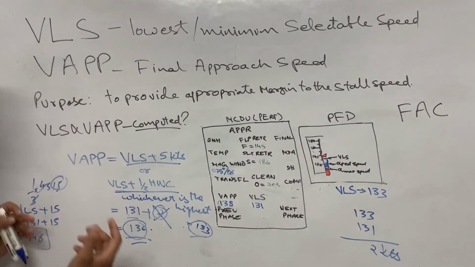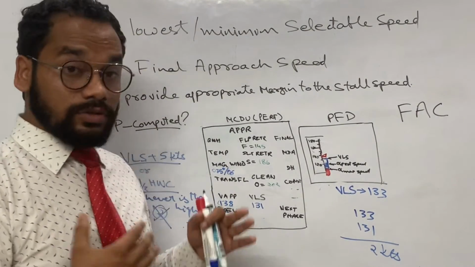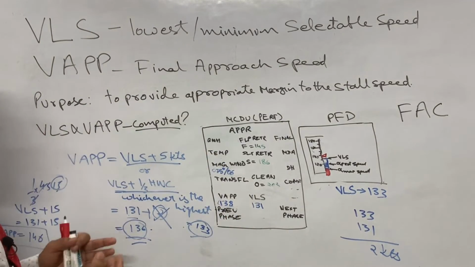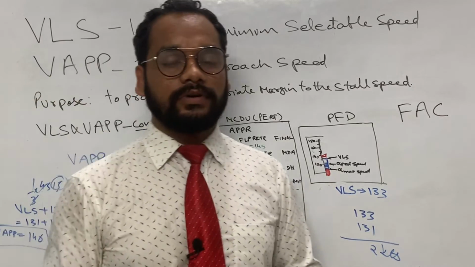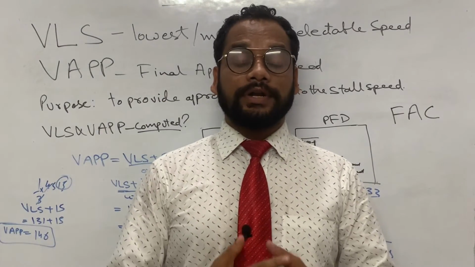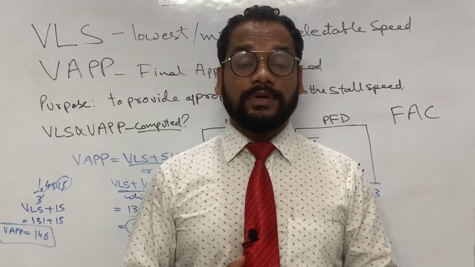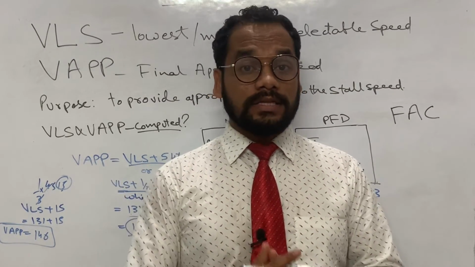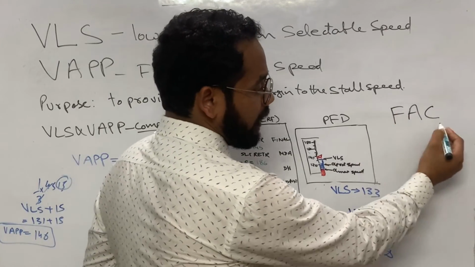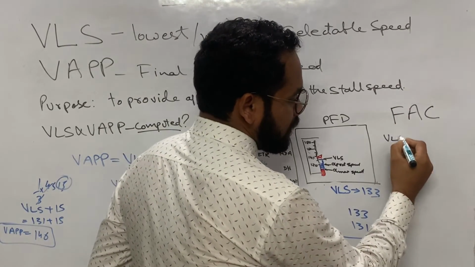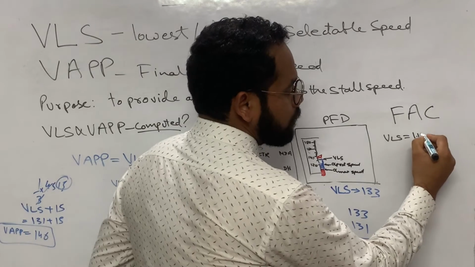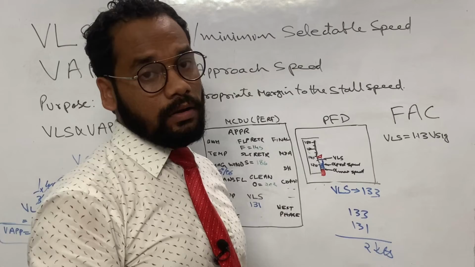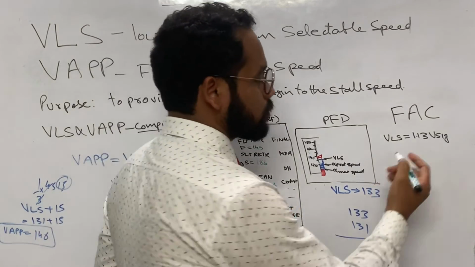Okay, so that's all we have discussed till now. So this is how the VLS and VAPP are calculated and indicated in this aircraft. Okay, so friends, now let me tell you some important points about VLS. VLS information is inhibited from touchdown until 5 seconds after liftoff, and this VLS, which is computed by the FAC, how much is it? VLS will be equal to 1.13 VS1G in case of takeoff or following a touch and go. So it will be this much.